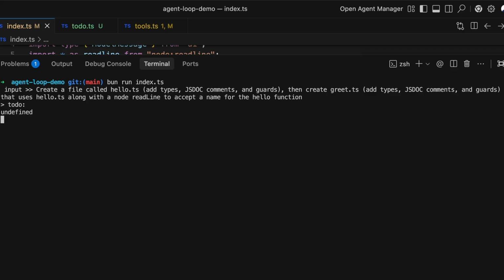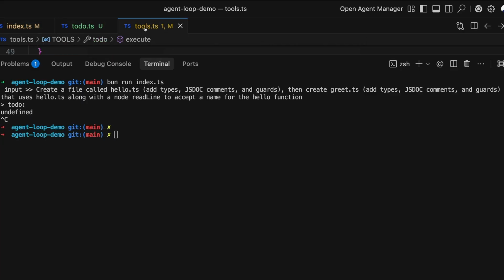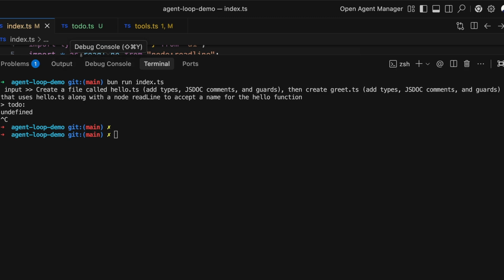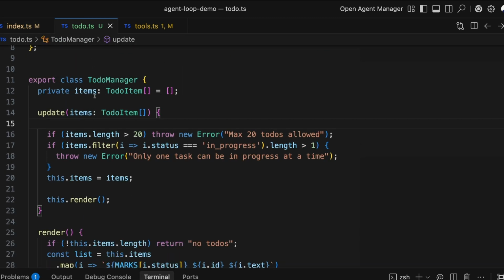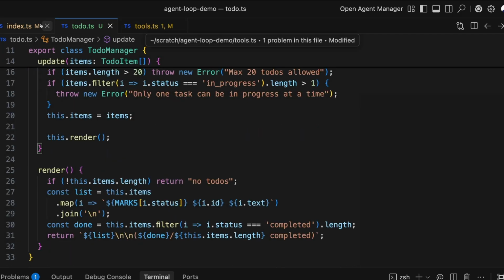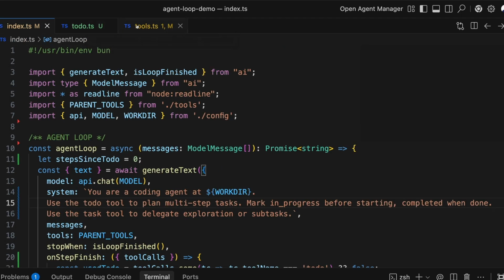Oh, I got an undefined in there on the to-do. I'm actually going to go ahead and stop this and look at where we might be getting that undefined from. So that was when we were logging it out, which is going to be in our tools.